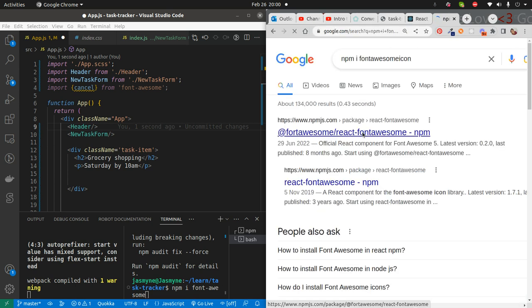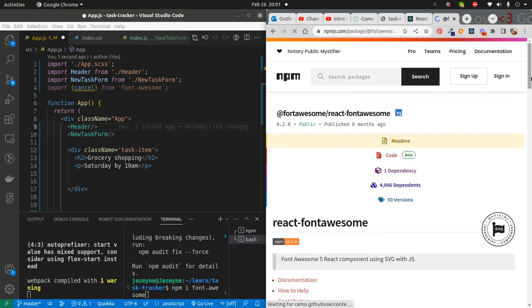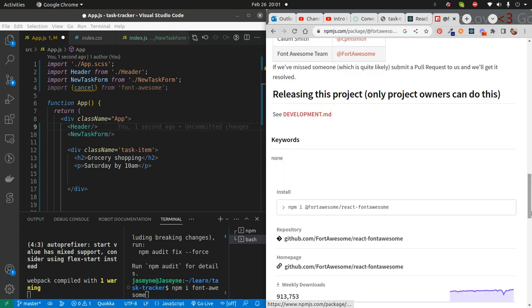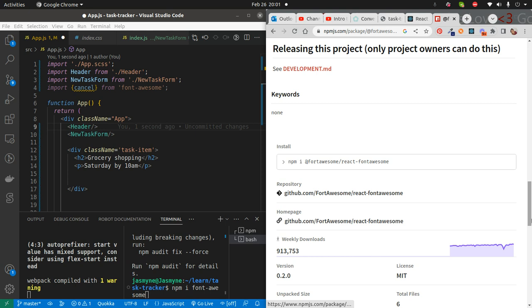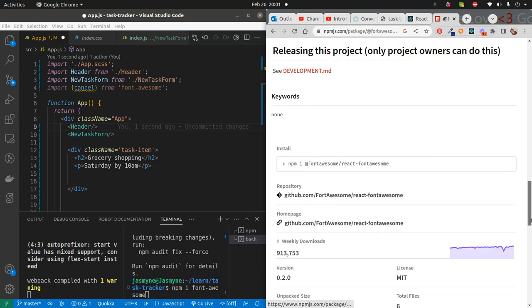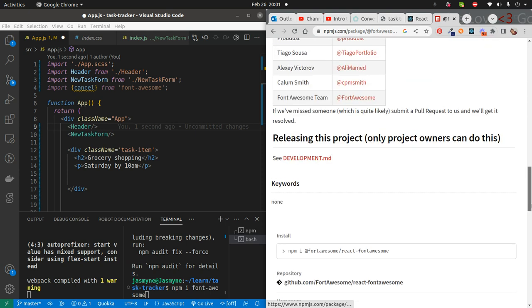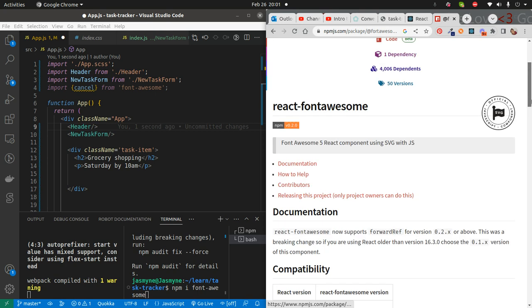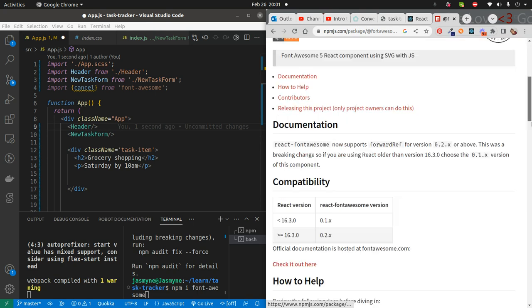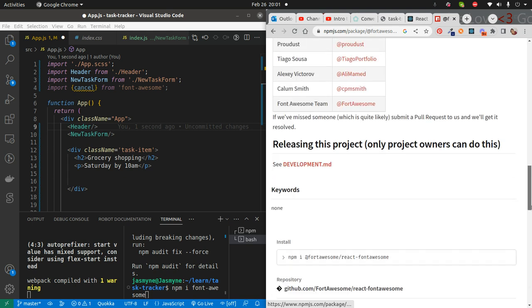Right. So this seems something like what I'm looking for, not the other one. Could this be it? React Font Awesome.